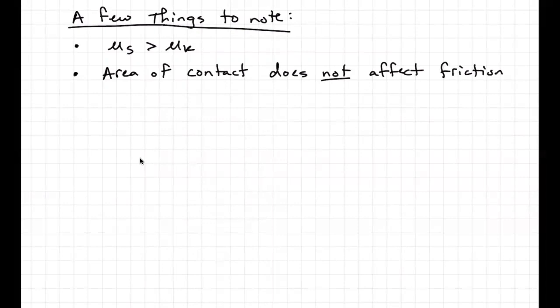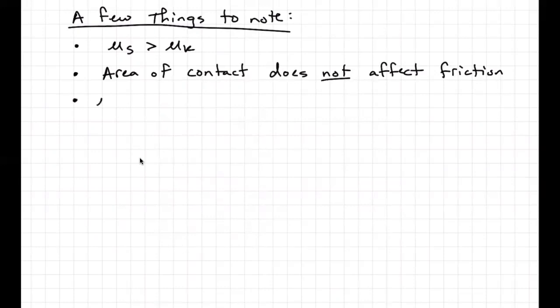It seems like maybe a larger area would create more friction, but in fact, if you have two objects with the same weight but different surface area, the object with smaller surface area has its weight concentrated into a smaller area, and the object with a larger surface area has its weight spread out over a larger area. So you actually don't get really anything when you add the area, you just spread your weight over a larger area. And we could talk more about that.